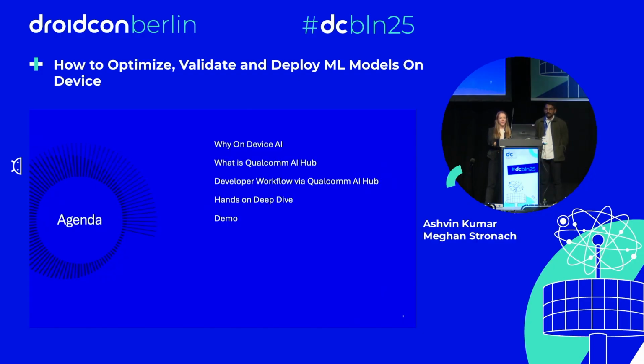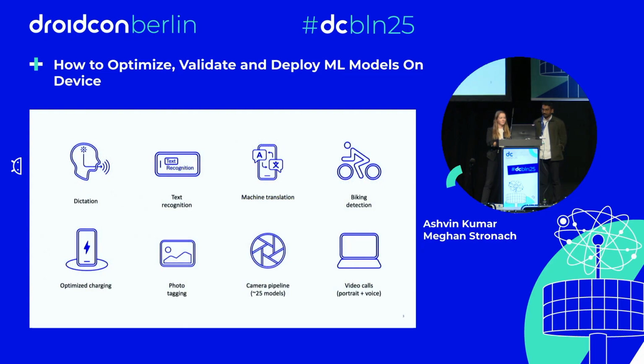So just going quickly over the agenda, we'll talk a bit about why you should bring your models on device, as well as what Qualcomm AI Hub is, before we show you how to use it, and then we'll go into a bit of a hands-on deep dive towards the latter half. So if you want to try it out in real time, or you have any questions from the material that we've presented, we're here to answer all of them. So we'll jump right into it.